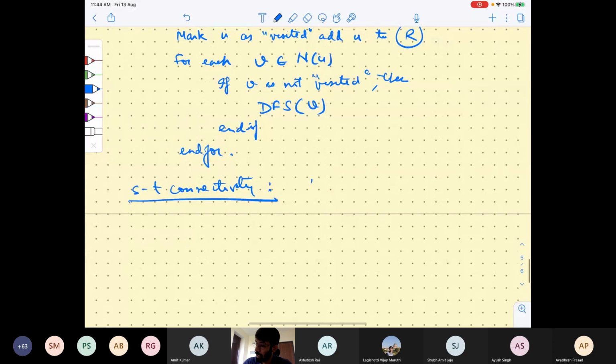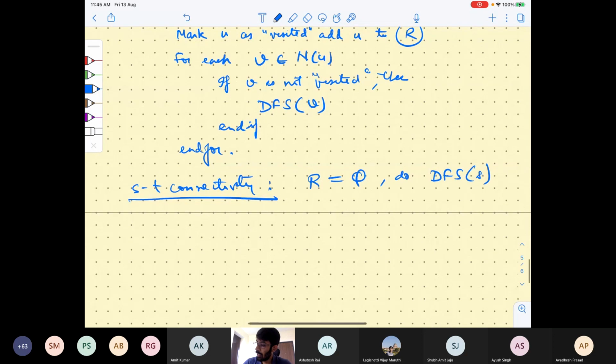then you initiate with R equal to empty set and do DFS(S) and then check whether V belongs to R. So, I mean, also you can see whether V is visited or not, but then again, you have to traverse. Now you are just making a set. It will make it easier to search for some vertex in the set. Of course, you are marking it visited. It is slightly more work, but for later searching, it is easier. That's the only reason why we are maintaining this R.